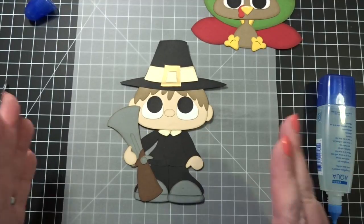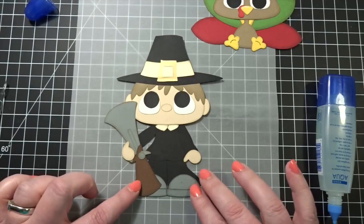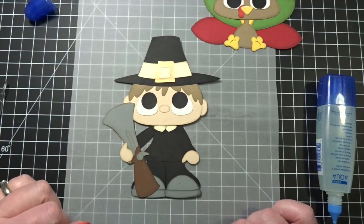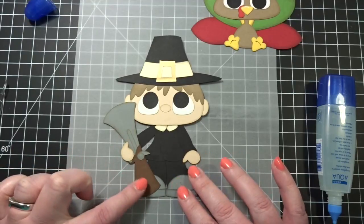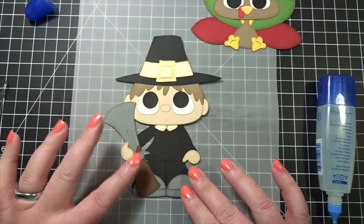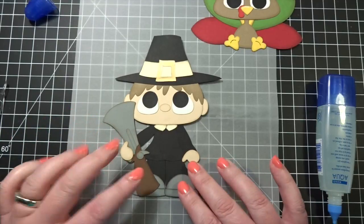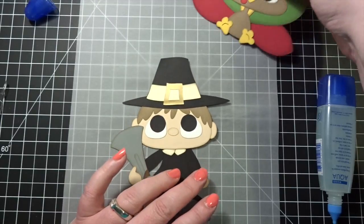All right. So now I've got the little boy assembled. I think he turned out really, really cute. I love his hat. I love him with that little gun there. Very old-fashioned looking. I won't even pretend to know what that is, but anyway, it's an old shotgun.